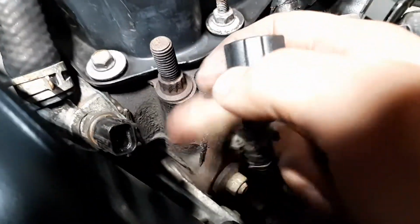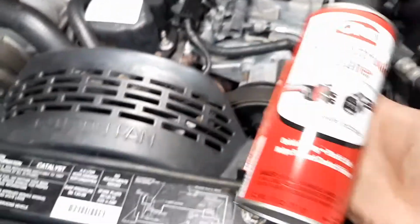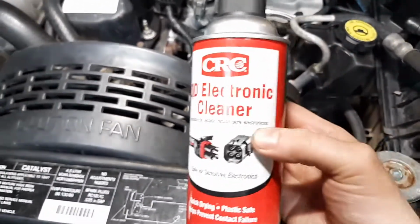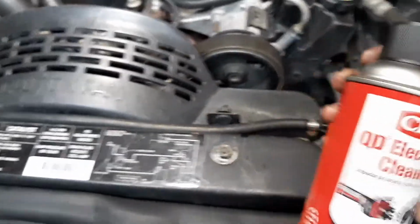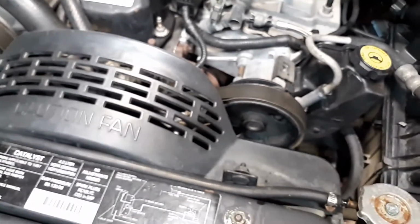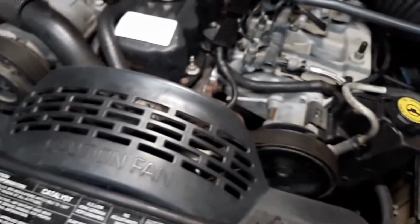Usually, most of the time, when these fail, they'll crack in the housing and coolant will leak past in here and get into this connector and then corrode everything and then mess up the readings as well. So, what you do is you get some electrical cleaner or even some of that air cleaner for computers. Just pop that bad boy off. Spray it in that connector, blow it out with compressed air, let it dry out for a little bit, and then you should be good.